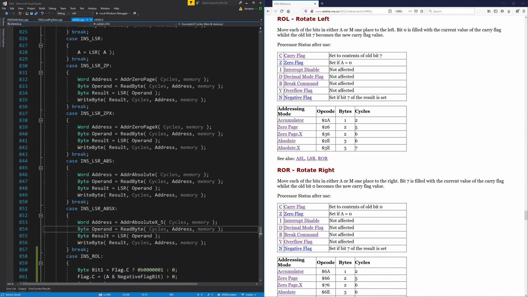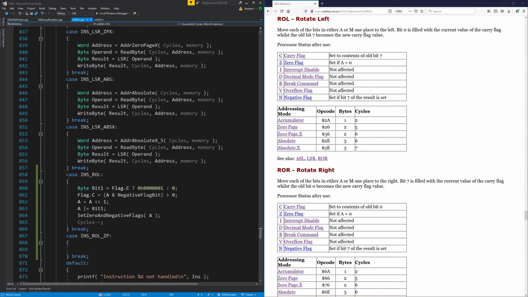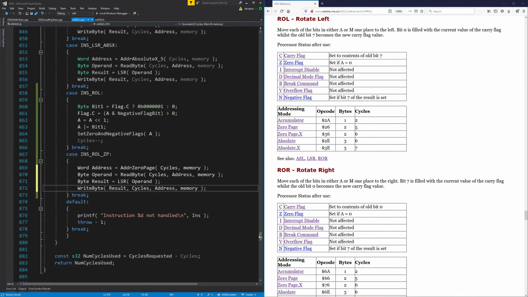So we need to do reading the zero page and read the operand. In fact, we'll take all this for now because it's very similar. We do all that and we read the operand and then we write the result back in. Now the actual thing that we want to do is this here, isn't it? So this is where we now need to factor this out. So rather than passing in the A register, we will actually make this into a function. I think let's call that new bit 1.